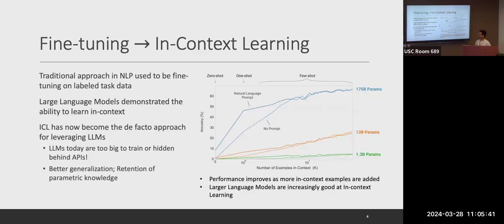Another benefit of in-context learning is that it's been shown that it gets better generalization, for instance, compositional generalization and other OOD generalization. And because you're not training, there is no forgetting, it retains all the parametric knowledge in the model. However, there is a really important problem in here, which is that the language models are really, really sensitive to what examples you put in the prompt, and even the order of those examples, so much so that it can range from state-of-the-art to random performance.